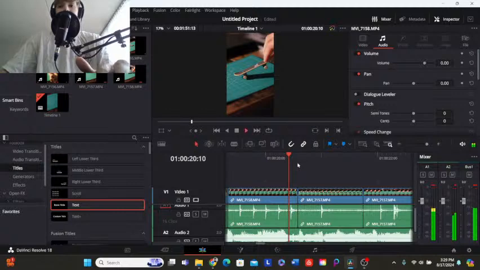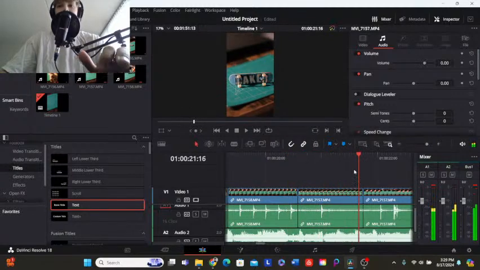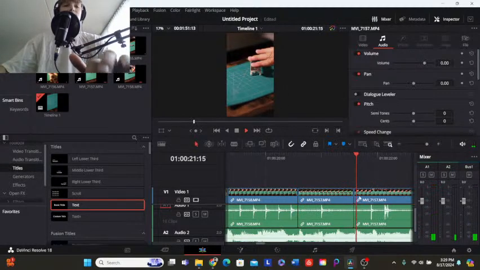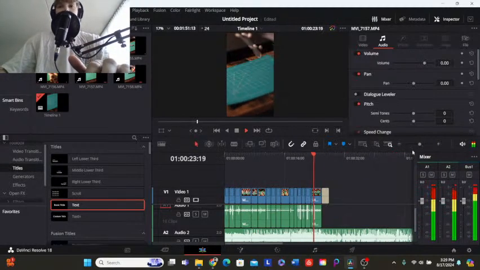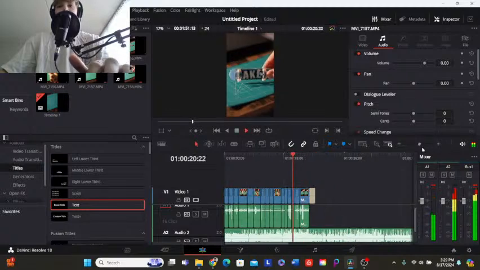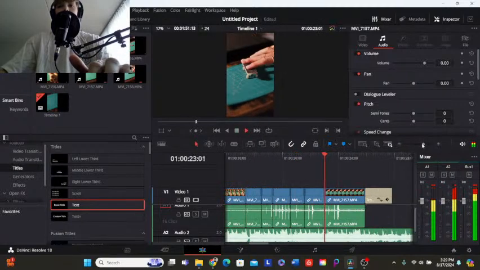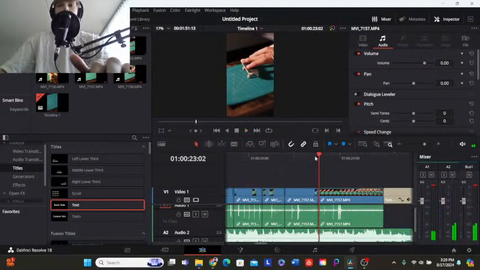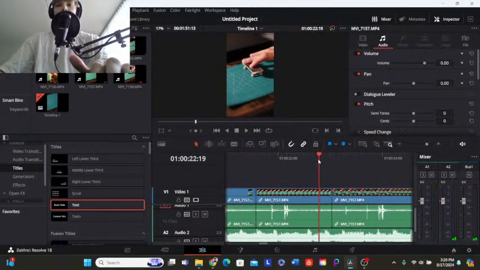Okay, I don't like how that should end right here. See, it glitches and that kind of bothers me.